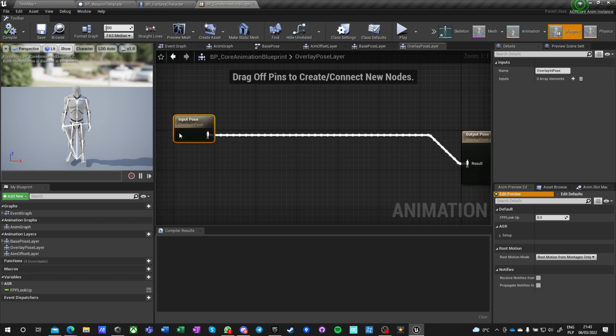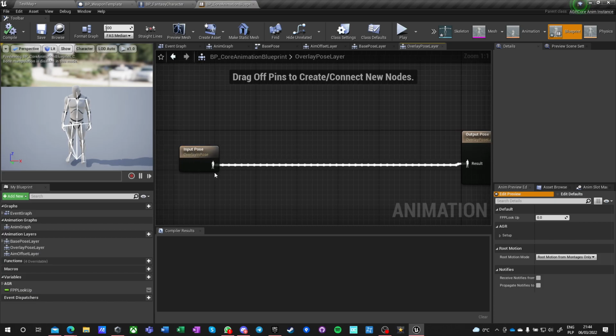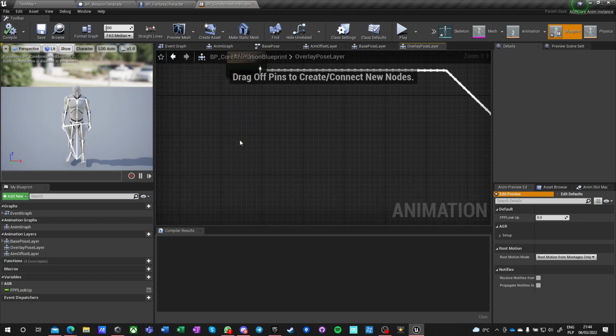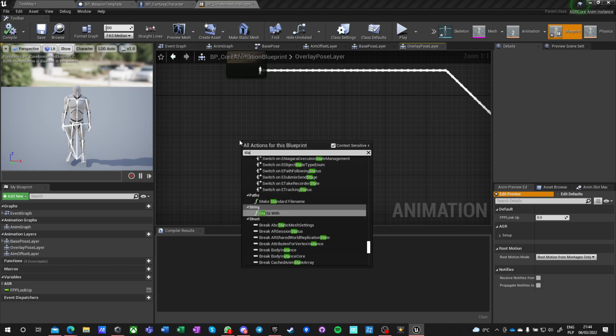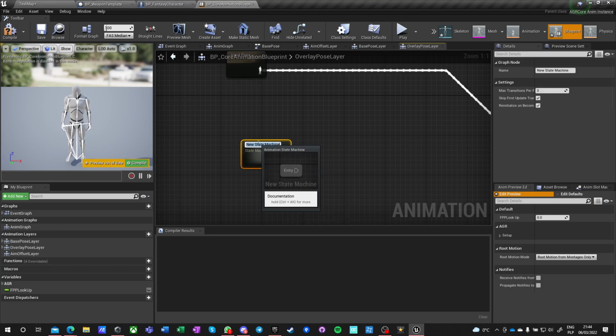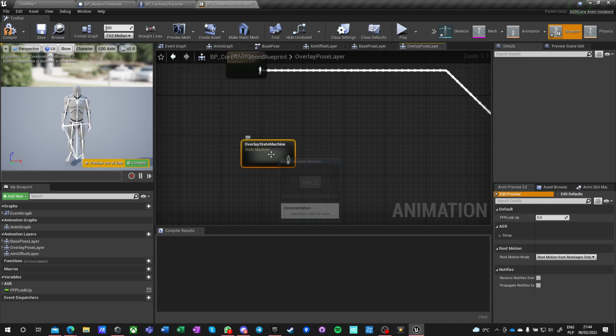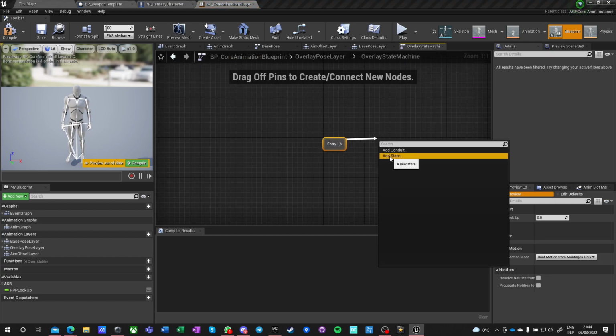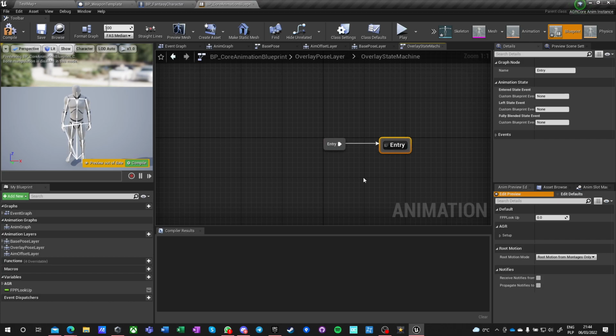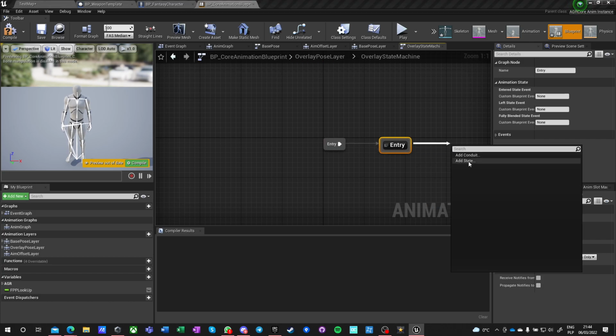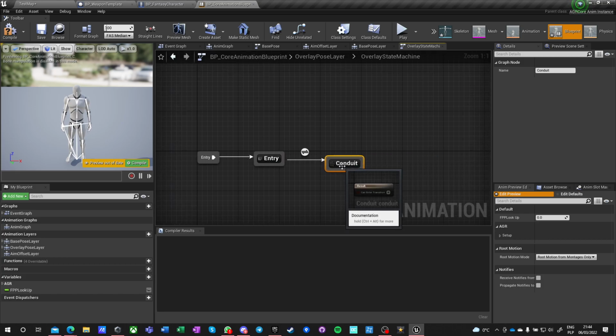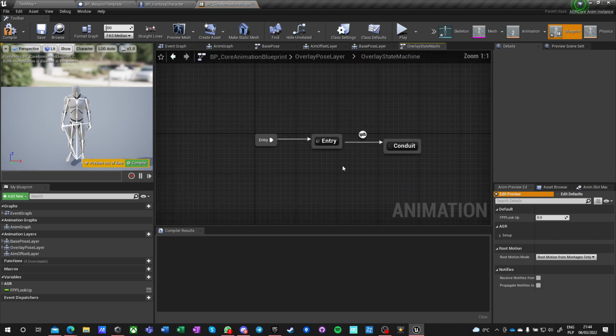So you're going to overlay, and you have this input pose. And what you want is a state machine, the overlay state machine. Inside here you have entry, and then you have a conduit, and this conduit is always okay.